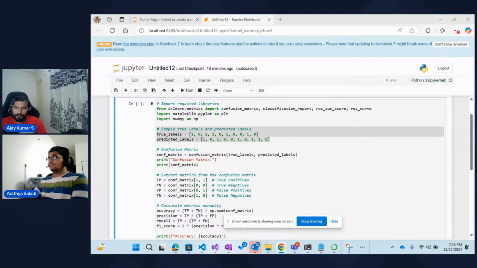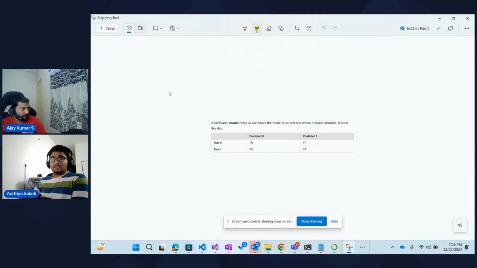So let's draw the confusion matrix for these assumptions and explain the same thing in more detail. Let me quickly show you a snippet. This is the same as what Ajay explained. It will be like this, right? If the true value is zero and the prediction is also zero, then we call it a true negative, which means it's not a spam.